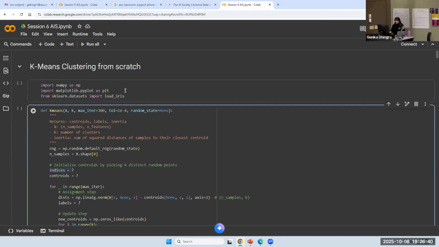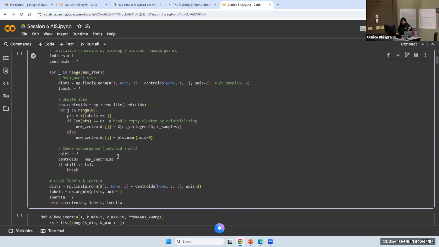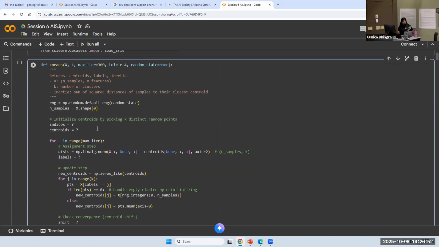Okay. So just starting off with k-means from scratch, what I'm basically doing is defining a k-means function, and I am conducting all those four steps that we talked about in Lloyd's algorithm here. And then we're going to look at the plotting of the elbow method. So I have a function. I have X as the data. I have n samples and n features, rows and columns. And then I have the K that is specified, so I can test for different numbers of Ks. And then I have a max iteration count here, because I don't want the iterations to go beyond 300, because that just gets too much.